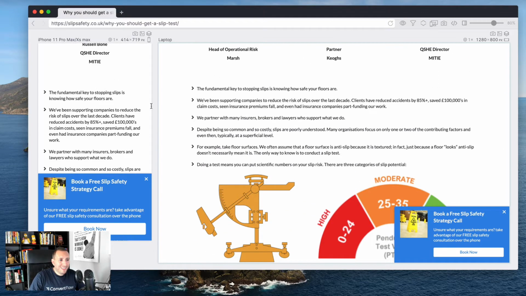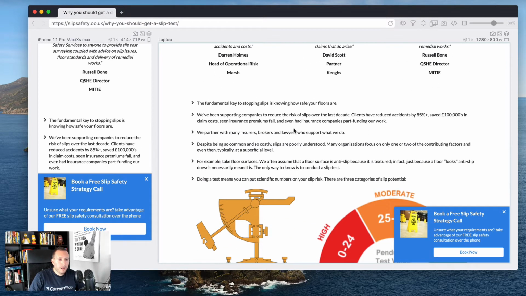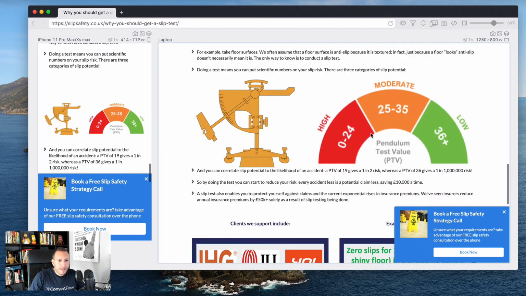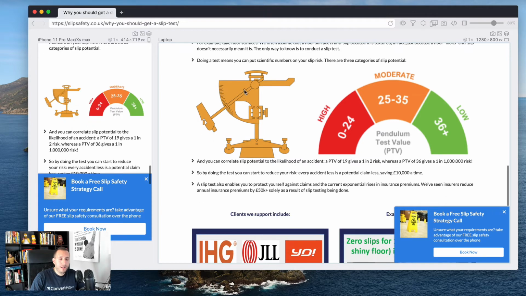I would also increase the size of the text, especially on mobile. It just seems a bit small, and you really want that to be legible. And then here, I think this is really interesting. The most interesting graphic on the page is this graphic here, but I think it would be cooler if you have an actual photo of the machine, because that's also going to create more of a perception of value, because it shows that this is a real machine, not just a drawing.